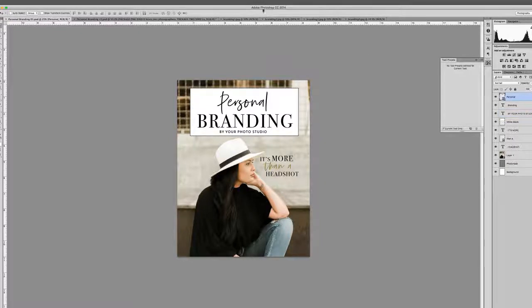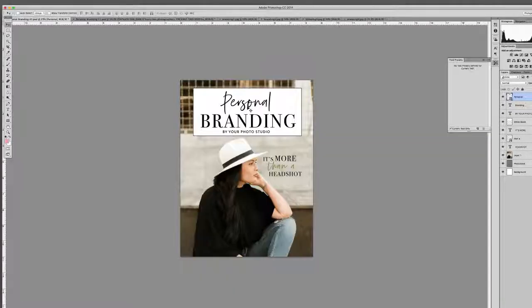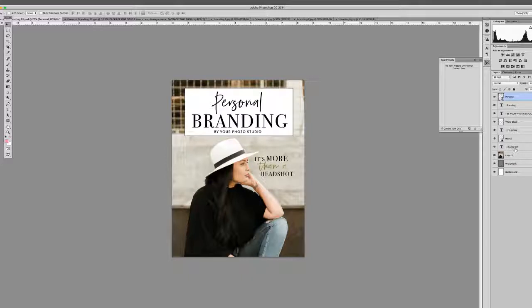So what I did on this is I made this a smart object. So you can't edit this word personal, but if you click on the move tool up at the top of your toolbar, you can move it around. So that's basically all you can do with smart objects. Actually, take that back. You can also change the colors of the smart objects. Just double click on the layer and hit the color overlay. The word then, that's the same font. So if you click on that layer, again, you can move it around, but you just can't edit it. But the other fonts you can edit. So feel free, if you want to substitute out this font, to make it more customized to your own photography studio branding, you can do that as well.